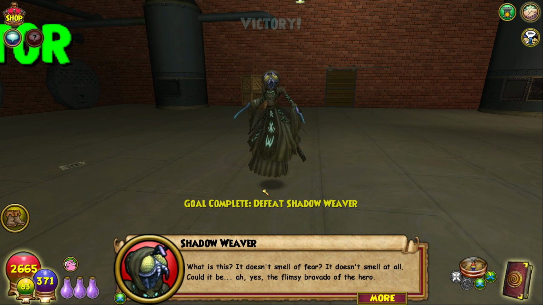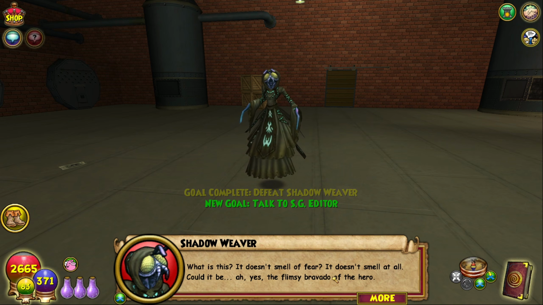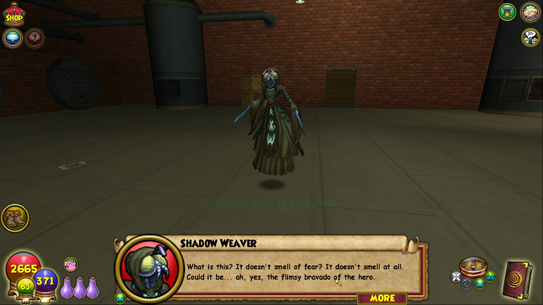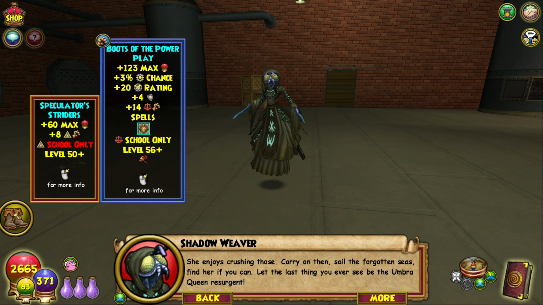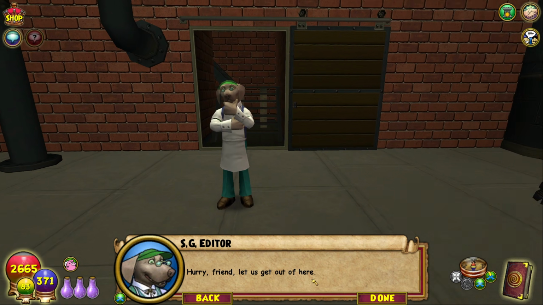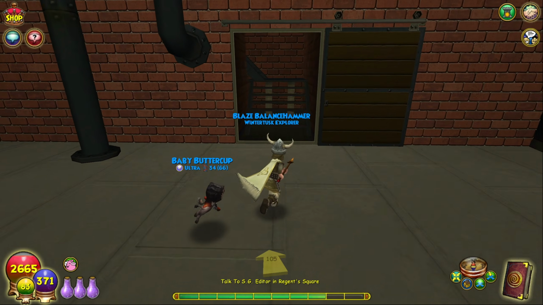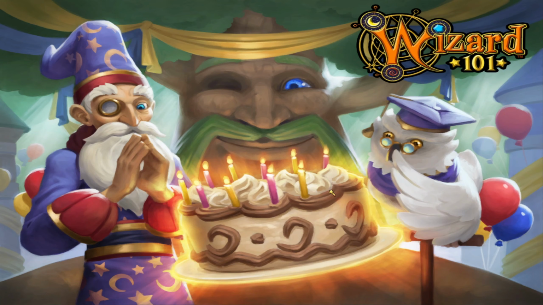What is this? It doesn't smell of fear. It doesn't smell at all. Could it be? Ah, yes. The flimsy bravado of the hero. She enjoys crushing those. Carry on, then. Sail the forgotten seas. Find her if you can. Let the last thing you ever see be the Umbra Queen resurgent. Hurry, friend. Let us get out of here. What's he yapping about? Umbra Queen. Never heard of her.